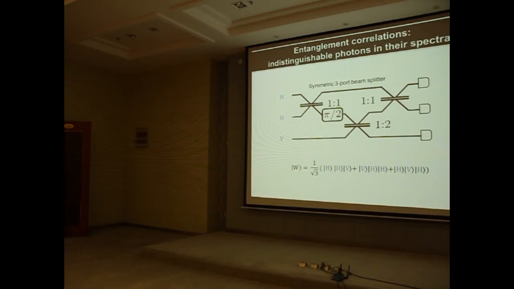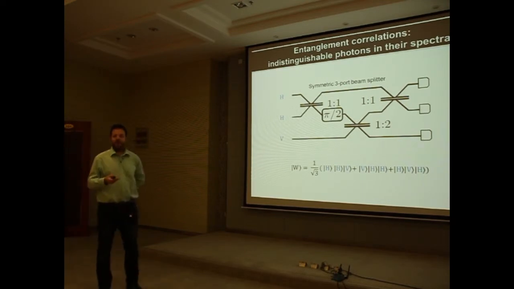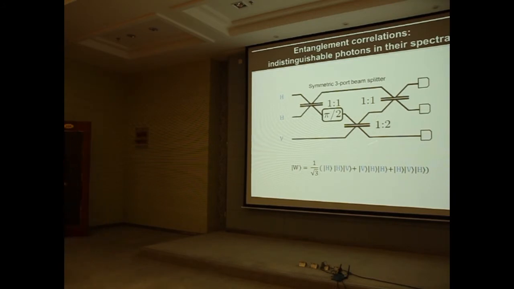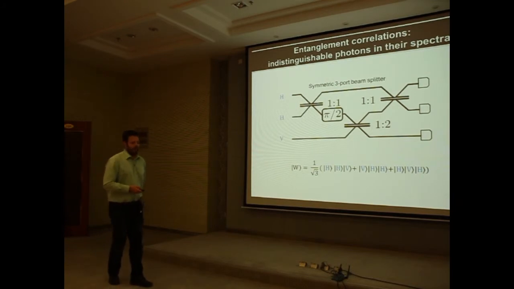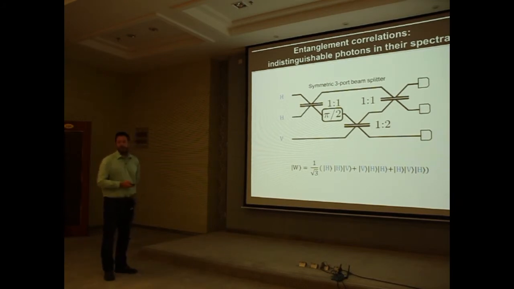The second thing I want to show you is how we can build entanglement correlations even with photons that can be distinguishable or partially distinguishable with each other. So let's look at another particular transformation, just a symmetric three-port Wien splitter, a generalization to n equal 3 of a balanced Wien splitter. By the way, all of what I'm showing here I'm going to do for the case n equal 3, but in general it works for any possible dimension of my unitary transformation. It's simple to understand that if we have single photons here that are indistinguishable in their spectra and their polarization, H, H and H, and we do threefold detection here, what we are post-selecting is a W state, right? Since it's like a balanced tritter. But we need indistinguishable photons in their spectra.